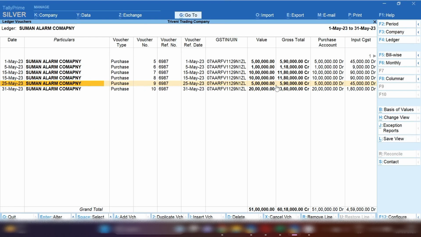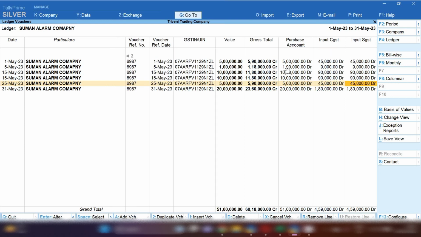You will see all the details separately, like party name, voucher type, voucher number, voucher reference number, GST number, value, gross total, purchase account, IGST, CGST. From here you can easily calculate your party's TDS. What you have to do is export this data into Excel format.